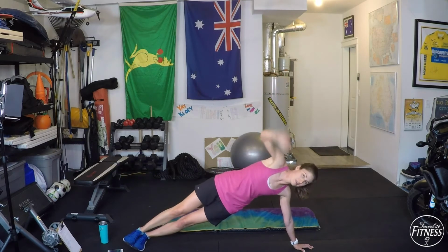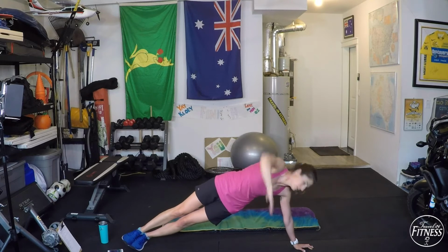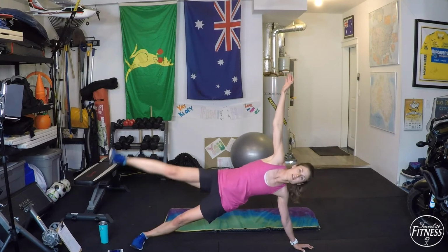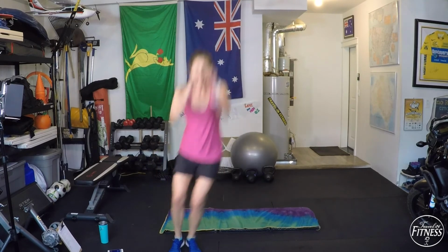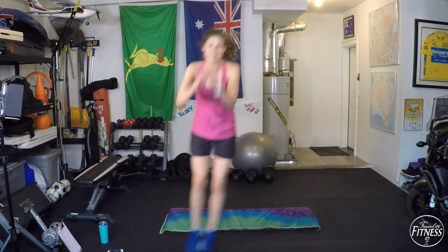Up. You'll notice a difference with your balance if you stack your feet on top of each other or if you stagger them. It's definitely more challenging if you stack them, but do what you can. All right, back to the hops, last one. I'm gonna add a squat on each side to mine, so I get a big bounding hop. Swing those arms if you want to. Great work, kids. Everyone's doing awesome.